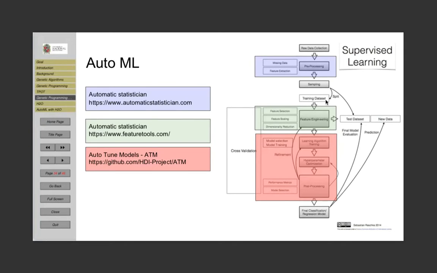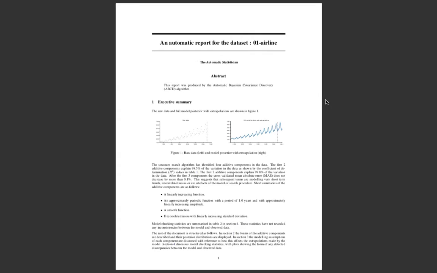For the first step, there is an amazing tool. It is called the Automatic Statistician. The current version of the Automatic Statistician is a system which explores an open-ended space of possible statistical models to discover a good explanation of the data, and then it produces a detailed report with figures and with natural language text. One example of this report is shown right now on the screen.